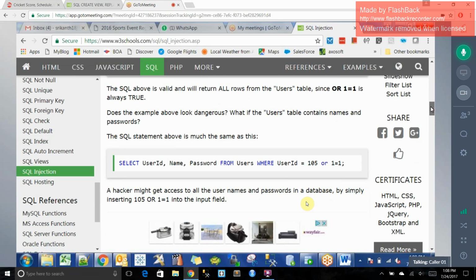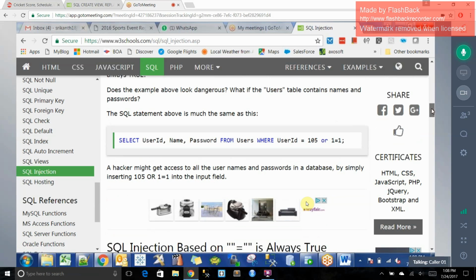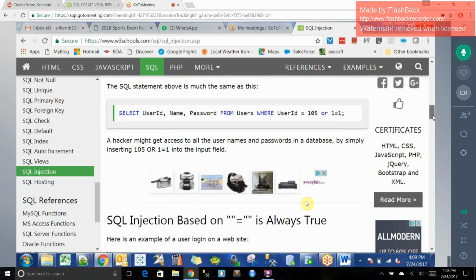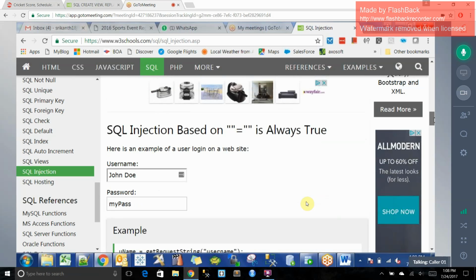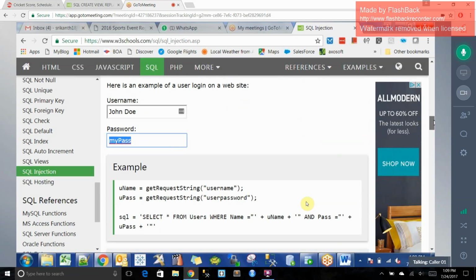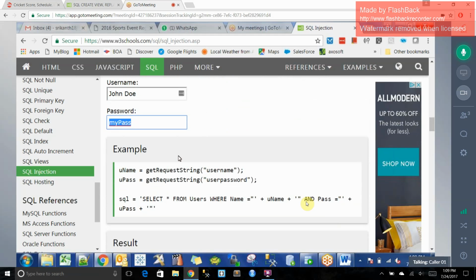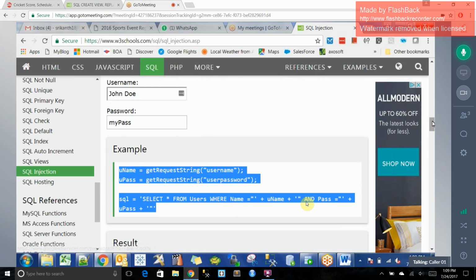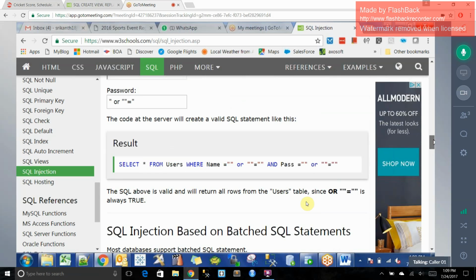A hacker might get access to all the usernames and passwords in the database by simply inserting 105 or 1 is equal to 1 into the input field. So basically, where you enter your username and password when you log in, behind those, in the HTML code or in any Java code, this SQL injection will be used. That is my understanding.